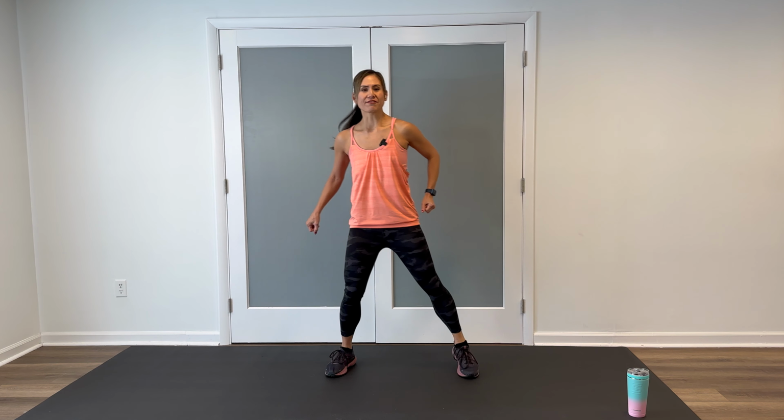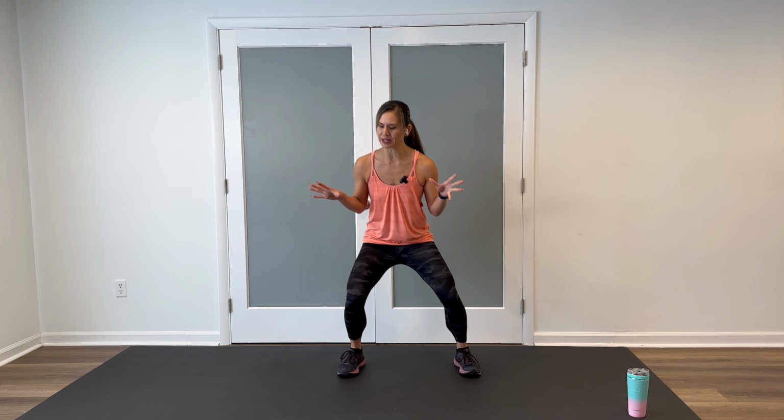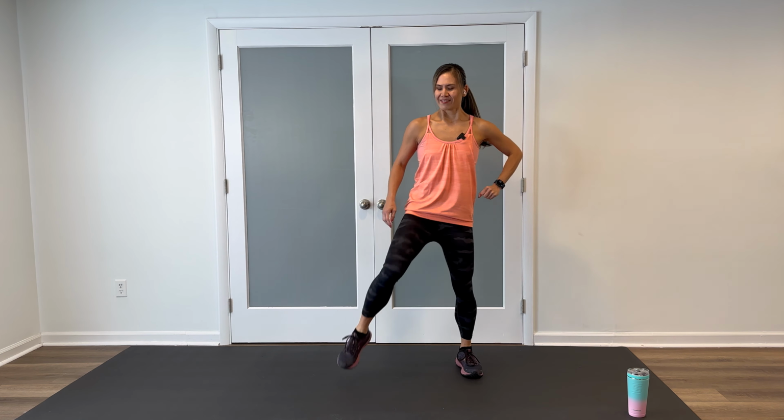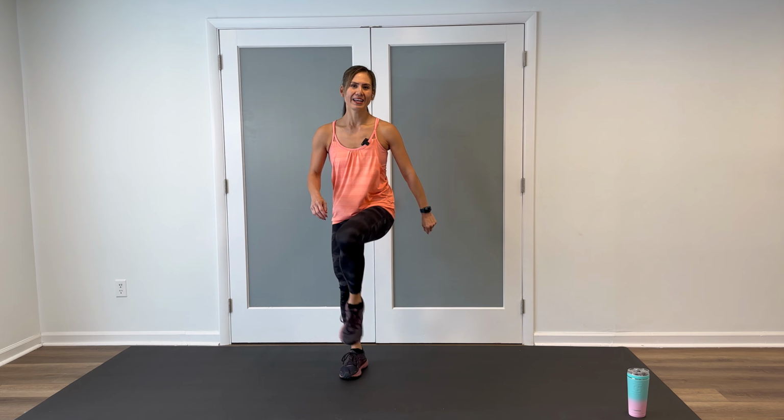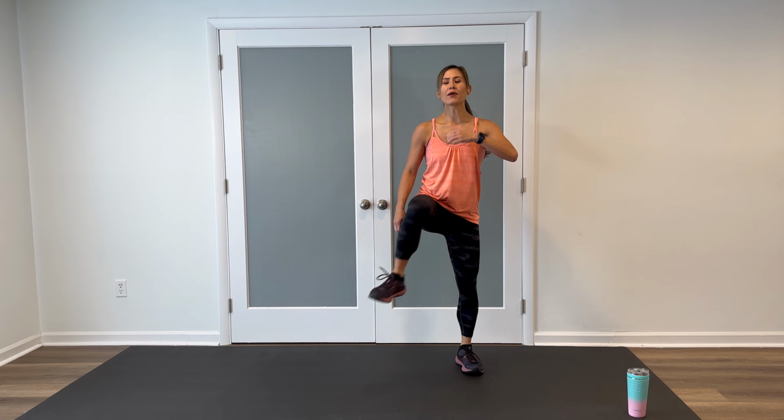If you'd like, plant the feet. Quarter or half squat, bring it down. I'm just gonna do a little quarter squat to start since we're still in that warm-up phase. Very nice. Here's 4. Maybe start to make it a little bit deeper with each one. 2 more. Good. Now we're gonna go ahead and keep the squat.